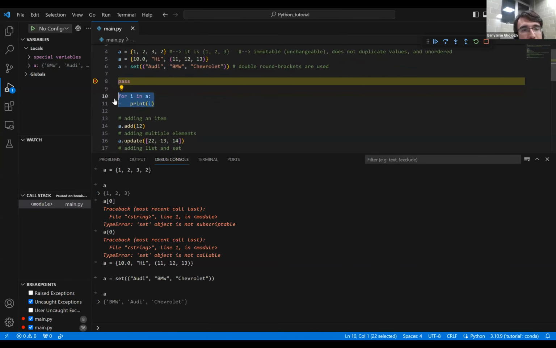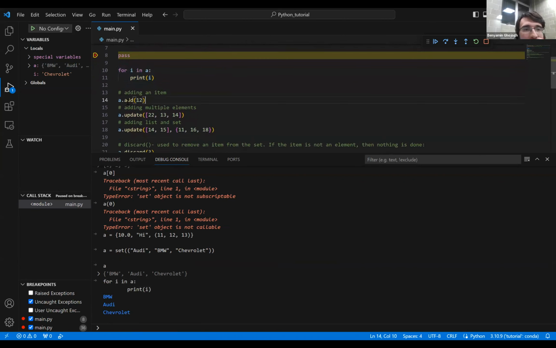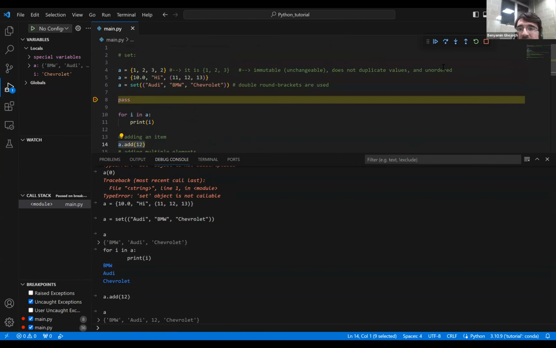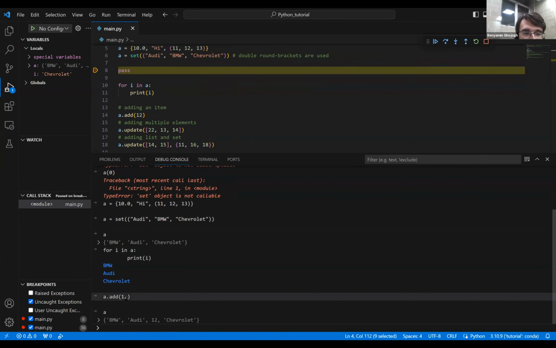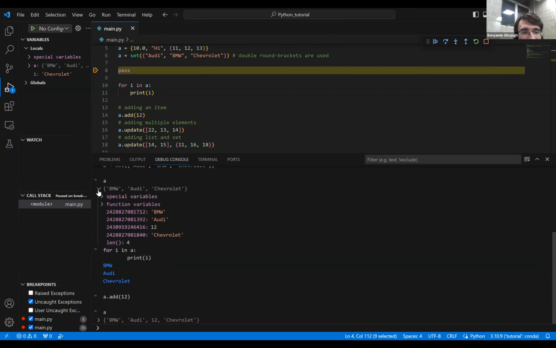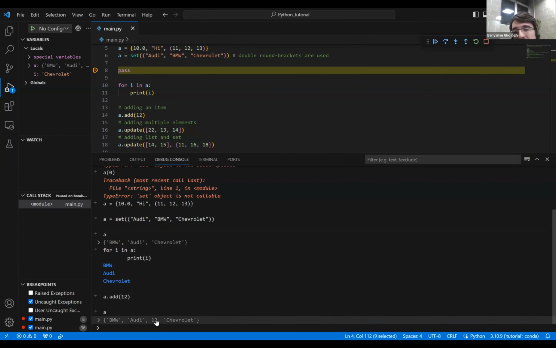Now we can have a for loop over the elements of the set. Like here, we can add an item to this. So we can append to that here, right? And you should note that in set, in contrast to list, the order is not important at all. It's unordered. That's why I appended 12. So A was this beforehand, right? However, when I appended or added 12 to that, 12 came here, not at the end. Doesn't matter. The order doesn't matter here.